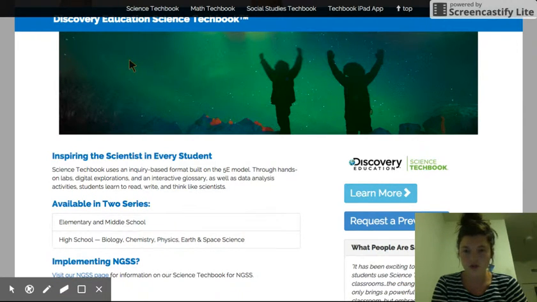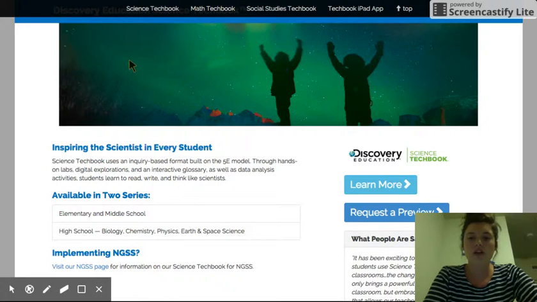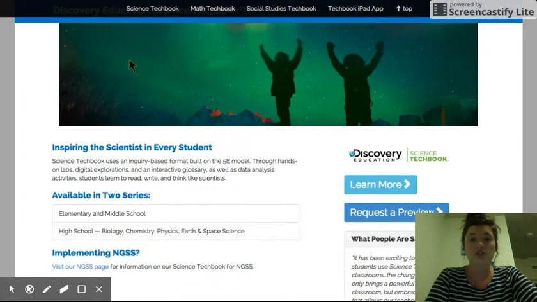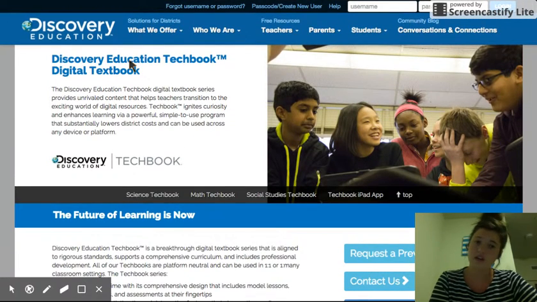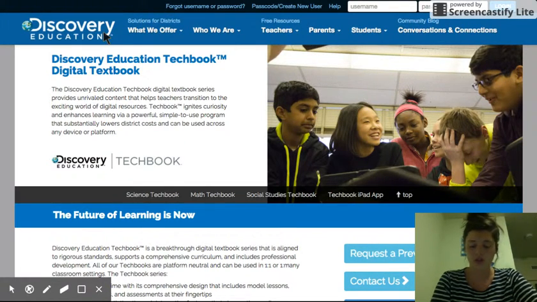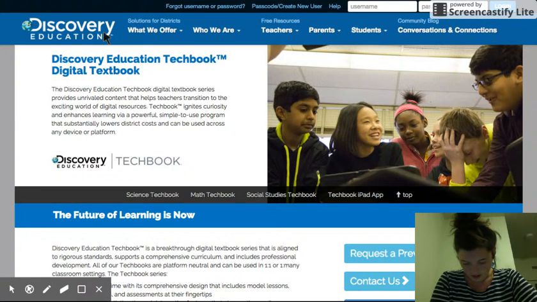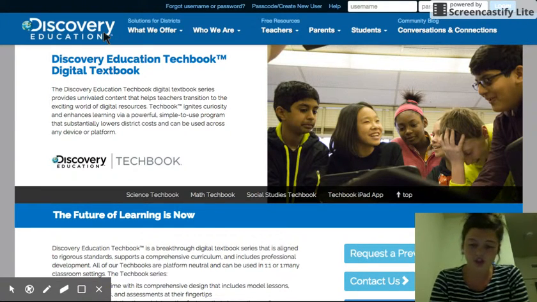So those prices, you would have to buy it through the district or school you're in, and that's why prices vary. So this part of it isn't free, but through your school and your district, you can get this option. The purpose of this whole technology is just to transform the classrooms, empower the teachers, and captivate students. It's unique because it brings award-winning content into a digital age of learning.